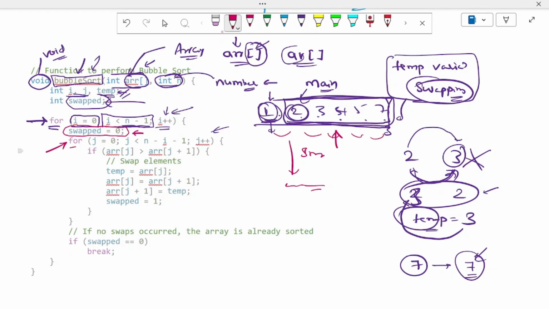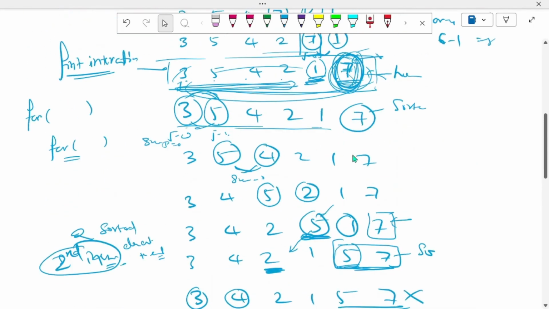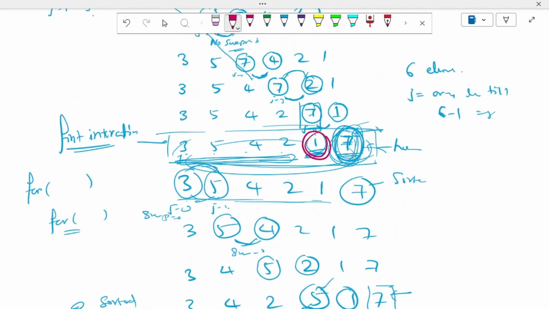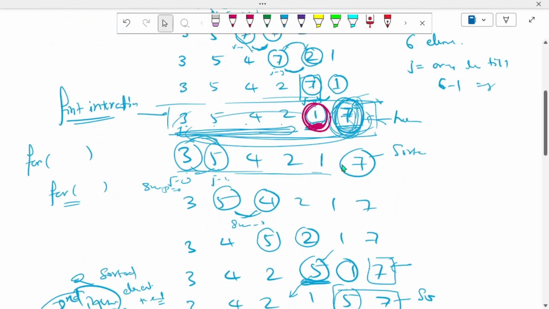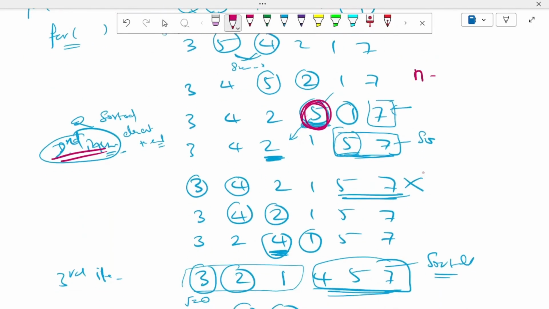Now coming to the next part, we have got another loop. As I have mentioned, we will be using j equal to 0 to j less than n minus i minus 1, because you found that gradually the value of j went on decreasing in every iteration. Initially, in the first iteration, j value went till here. In the second iteration, j value went only till here. You can see that j is going on decreasing, so it will be n minus 1 minus i.